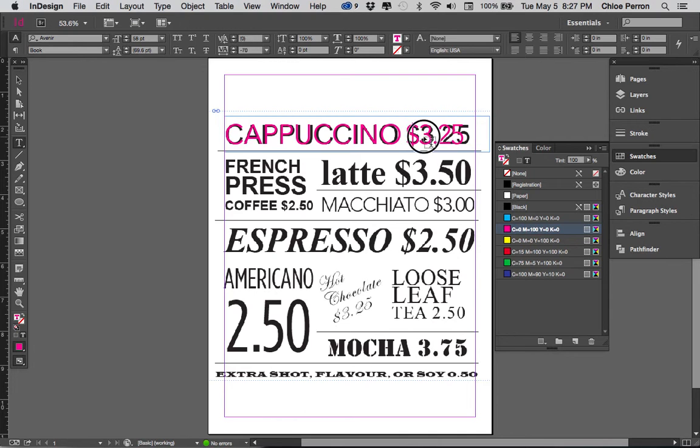And move that out a bit. Move that 2 over. Move that 5 over. Move that P over. So just play with your kerning, moving letters around. It's obviously not exactly the same font that I used, but try to get it as close as you can. That's probably close enough.